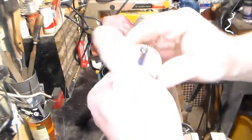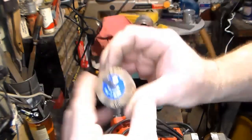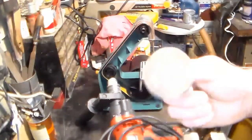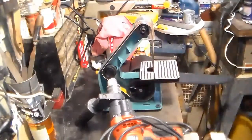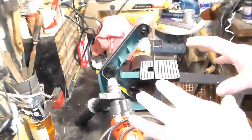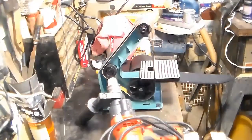And surprisingly, hey, look at that. Made in England. Ain't that cool? So, thank you, England. You make a decent product, because I've used these many times. And we're going to use that to touch up the handle. So, I'm going to show you a little bit of this, but not very much, because it's going to kick up a ton of sawdust. It's very loud, and I really don't want to subject my camera to a whole bunch of sawdust. So, I'll show you the beginning, but I'll show you what we end up with at the end. Fair enough? Alright.